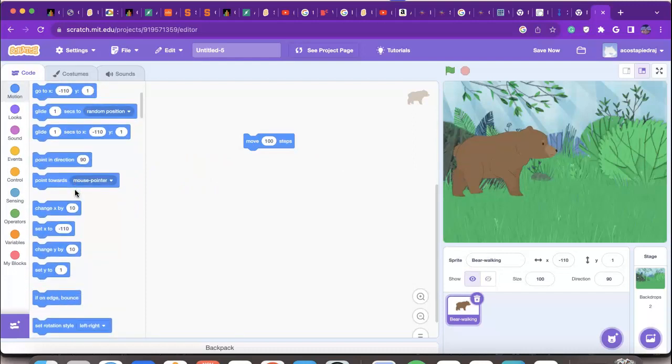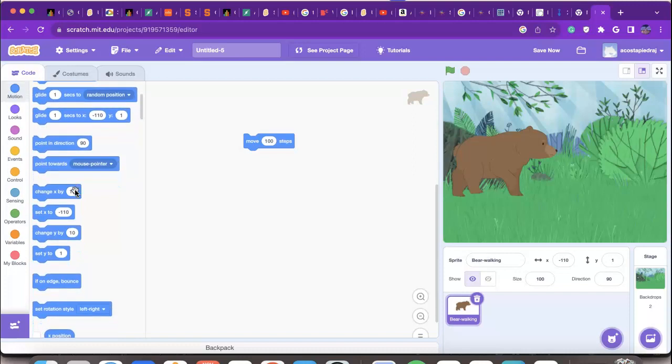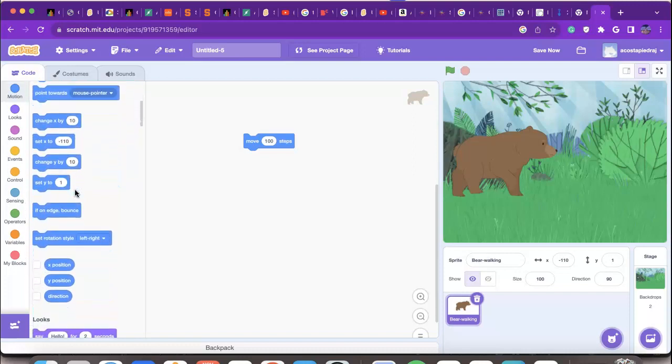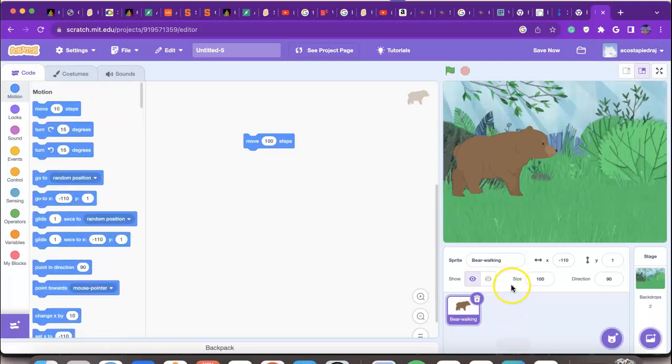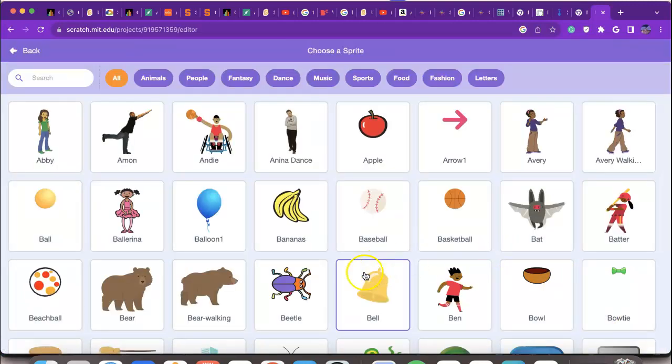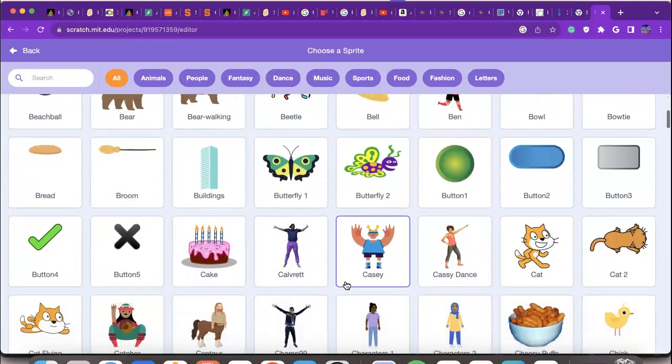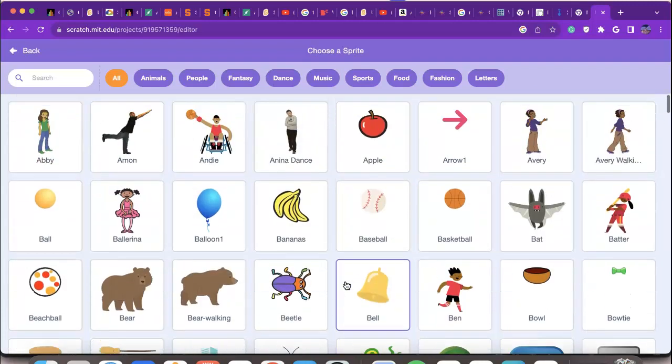And then I want to add a different animal. What do I want? I want another forest animal. Maybe a bat?